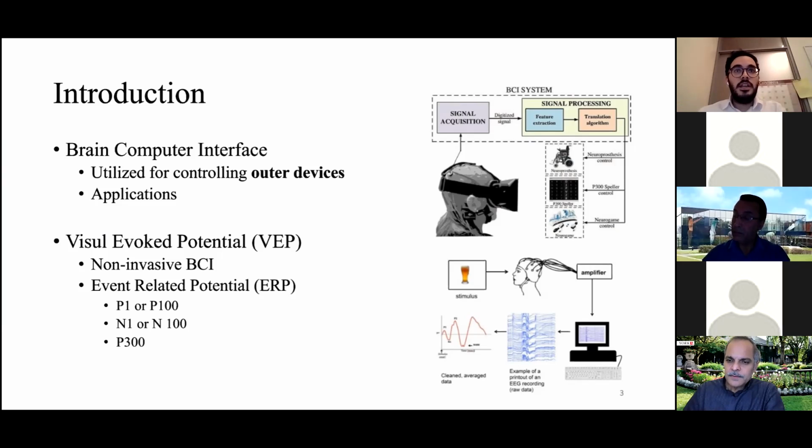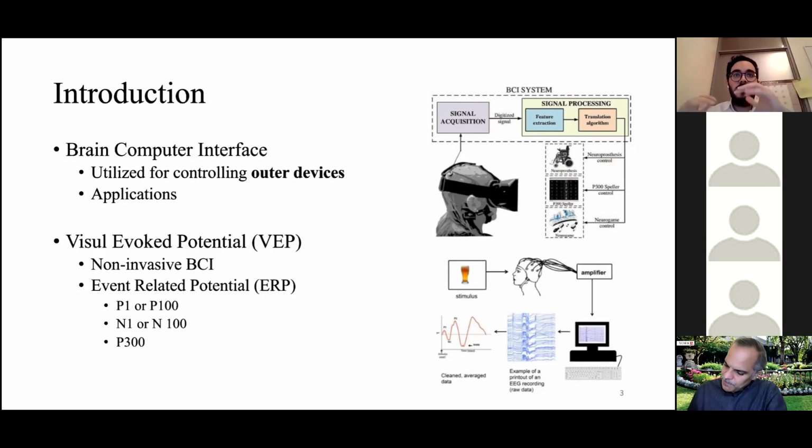One of the non-invasive BCIs is visual evoked potential based systems, as you can see in the right bottom. Displaying a visual stimulus to the subject leads to provocation of signals within the brain. Once we collect these signals, we can extract the pattern change after watching the stimulus. And these features in the EEG signals are called event-related potentials, or ERPs.